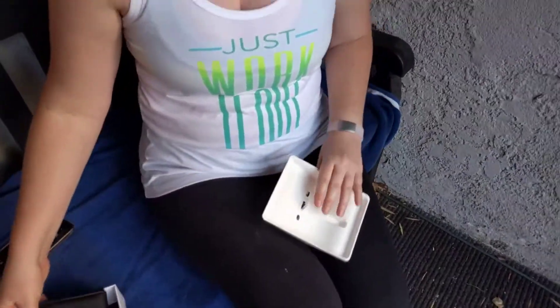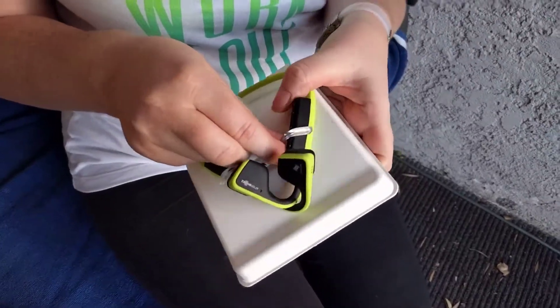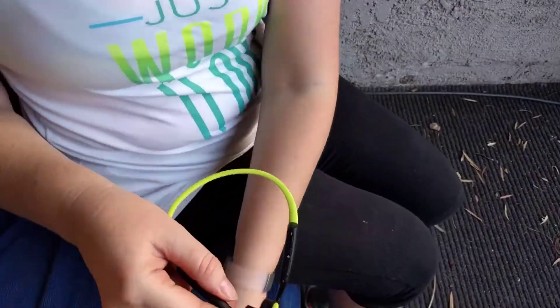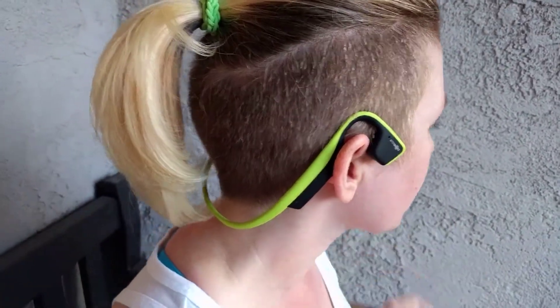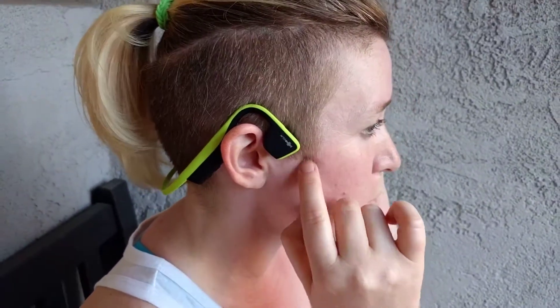These are a little bit different than a regular headset because it uses bone conduction and you don't actually go into your ears. Instead it just hits and vibrates from the bone or something. So they just kind of go around your ears and then sit right outside your ear. It's actually the cheekbone — it's supposed to conduct through the bone so you can hear the sound while still being able to maintain the ambient sounds all around you.